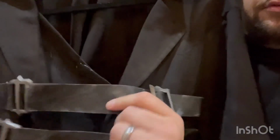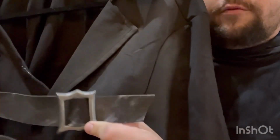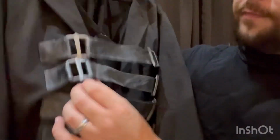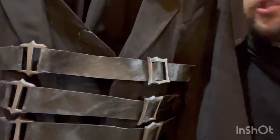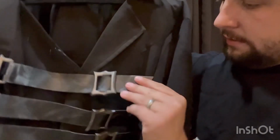These are 2mm foam. Then these buckles are 5mm foam that I cut out and threaded the 2mm foam through. Same for this side, and these are just hot glued onto the jacket. And then I sewed on some Velcro and then just glued the corresponding piece right there. That way it has the look of the straps going across.